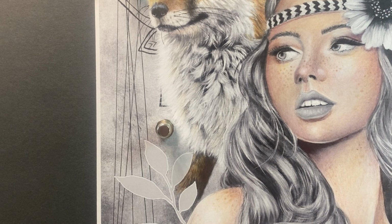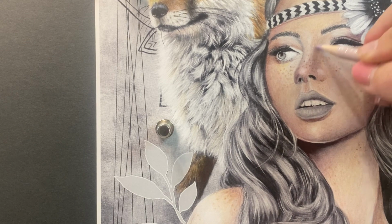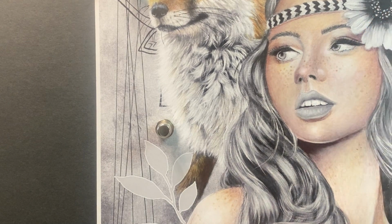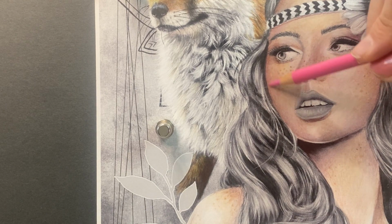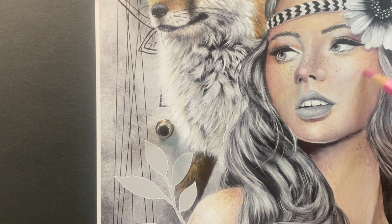At this point now, it's kind of just me tweaking stuff, I think. This is the gray lavender. I kind of want to do her lips because something feels weird, not weird, just like there's not enough color, and I want to make sure that I don't make the mistake and put it all in her skin when it really needed to be in her lips.